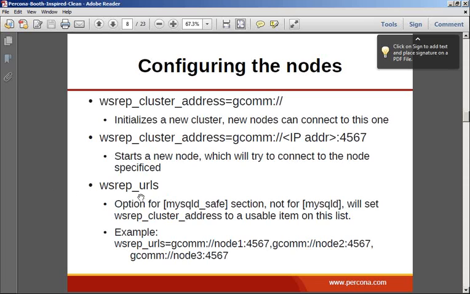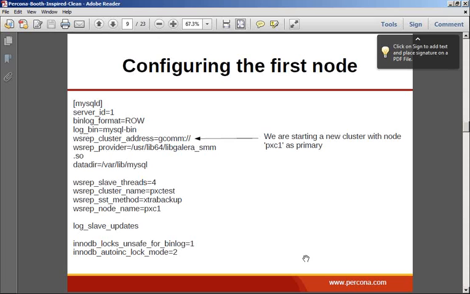Apart from this, we have the wsrep_urls option, which is a mysqld_safe option. It's not an option for the MySQL server itself. It gets a list of these addresses. You can read the example here, and it connects to one of them. So if you want to unify your cluster configuration, you can do it with the wsrep_urls option.